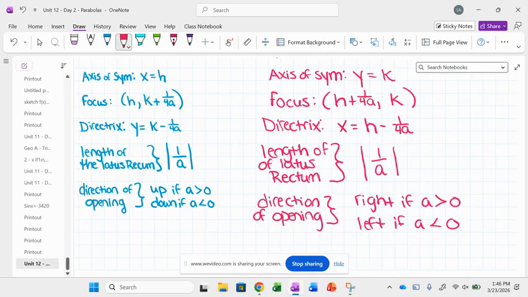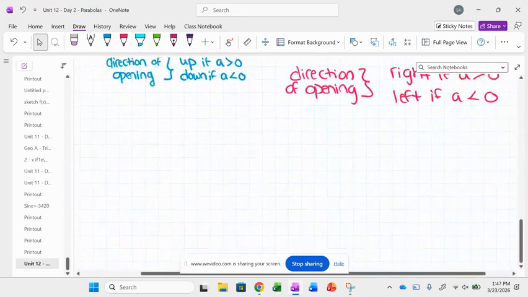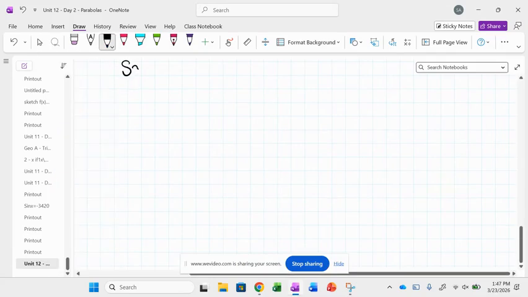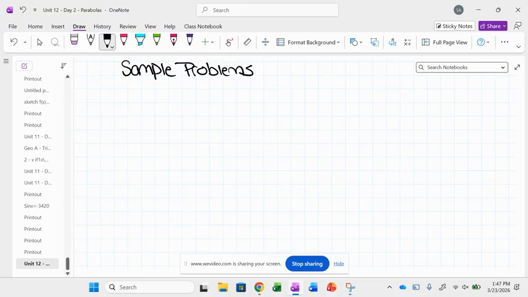All right, let's do this. We ready? So notice what I say now. I'm no longer saying sketch. So here's some sample problems. No, the next unit is going to be all conics. So it's going to be different types of graphs, but not shooting stars or any of that.